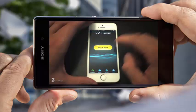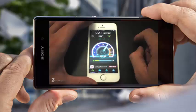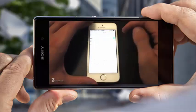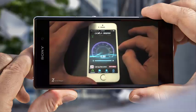To close this video, I wanted to see what Wi-Fi and carrier connectivity of the iPhone 5S would be like. This testing is all relative to your location and internet service provider and will vary depending on a number of different things. I do have Apple's new 802.11ac router and will be testing both 2.4 GHz and 5 GHz frequencies here. The 2.4 GHz frequency is getting me about 8 megabits download with spikes into the 13 megabits range and about 10 megabits upload. The 5 gigahertz frequency gets me about 23 megabits with spikes into the 50 megabits range download and the same upload speeds as the 2.4 gigahertz frequency.